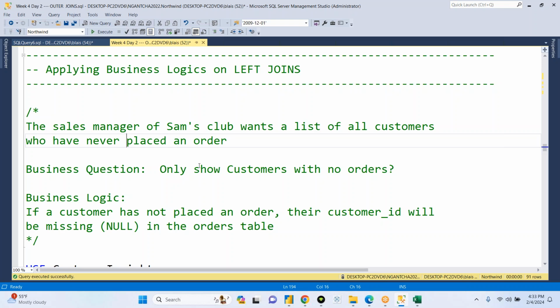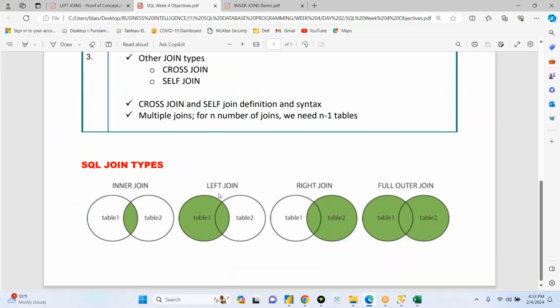So this question right here, we're going to pass through a left or a right join, and then we remove this list, this area right here, so that we are left with this. These are those who have never placed an order. So first step, we do a left join, and then we figure out a way to remove the intersection. And if you do a left join and you remove the intersection, you will be left with something like this. Let me see if I can draw this scenario.